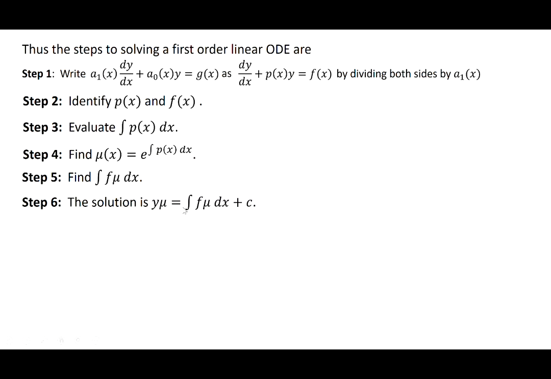And in addition, in the right hand side, we have integral f mu dx. So the question then becomes, hey, what in the world is f? Oh, that f is this guy, f of x, which is g of x over a1 of x. Right? That's why we needed to identify what p of x and f of x are. And mu, we figured this out already for the sake of the left hand side. And then it's a matter of integrating. So why not go ahead and integrate as a separate thing, just so that we can proceed in a systematic way and in useful logical chunks. That's the idea. Cool. So while I say, just kind of memorize the steps, there is a method to this madness. Okay, cool.